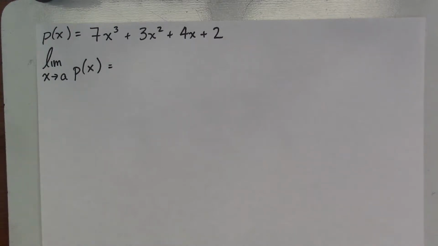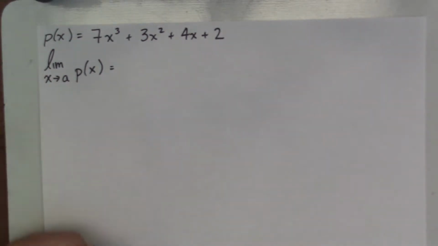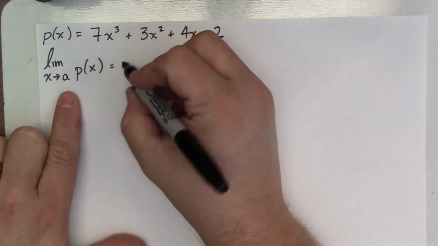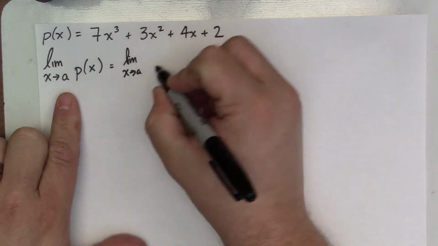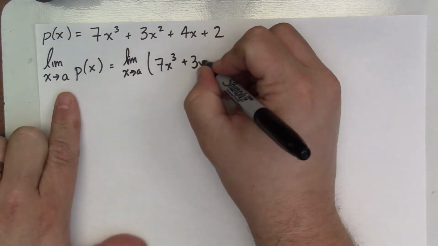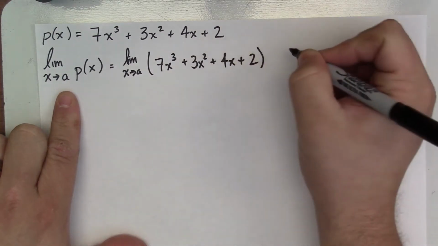So our first example today, and if you're using the online textbook, this is the same as the example they give for polynomials. All we're going to do is look at how I can break this up generally for any value of a, so that we can find an easy way of evaluating the limit. So the limit as x goes to a, by substitution here, is just the limit as x goes to a of the polynomial. And notice I'm putting everything in parentheses, saying that I am grouping p of x as all of this function.